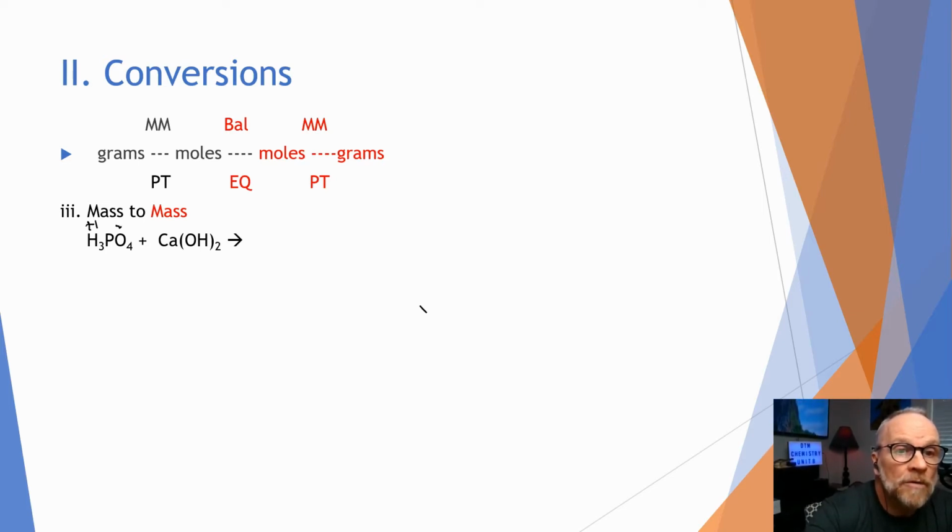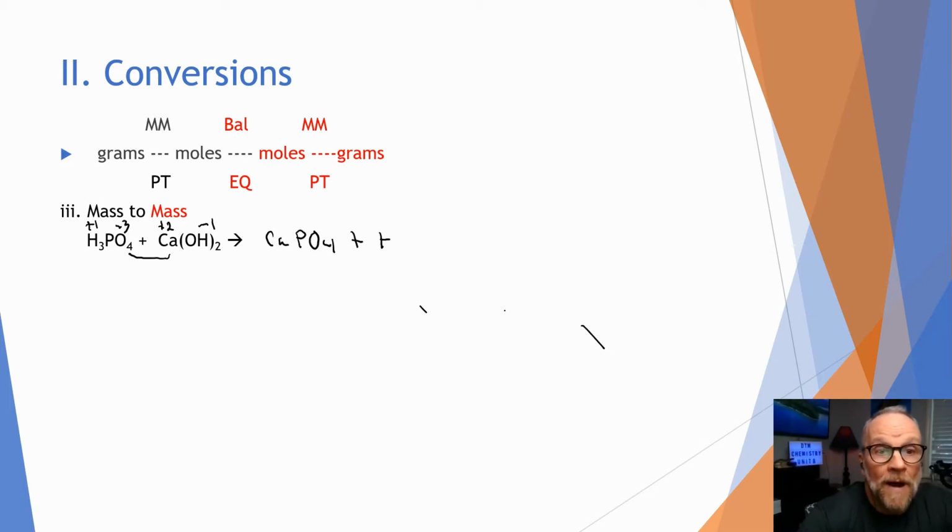a phosphate, which is -3, a calcium, which is +2, and a hydroxide ion, which is -1. So calcium is going to combine with phosphate, and then we have hydrogen reacting with hydroxide. HOH, the same thing as good old high quality H2O. So now we will put the charges back over the top, crisscross the charges if they are different from each other, and then we will balance the equation.